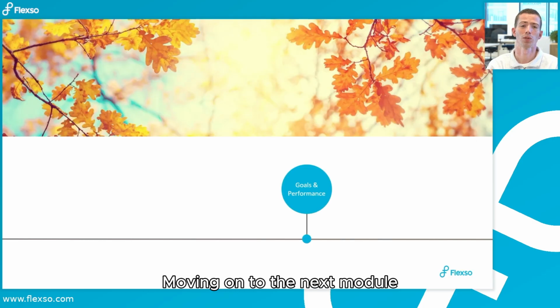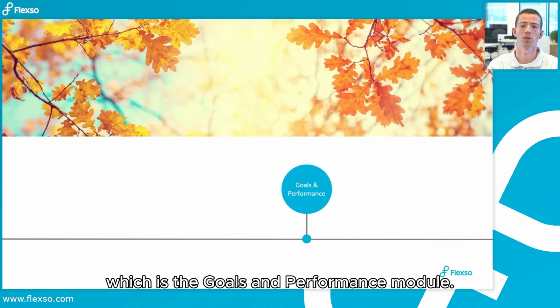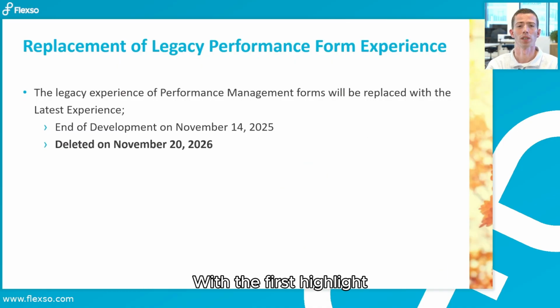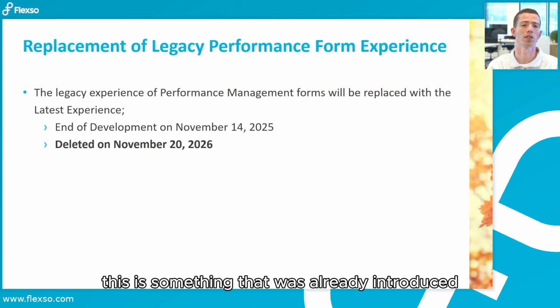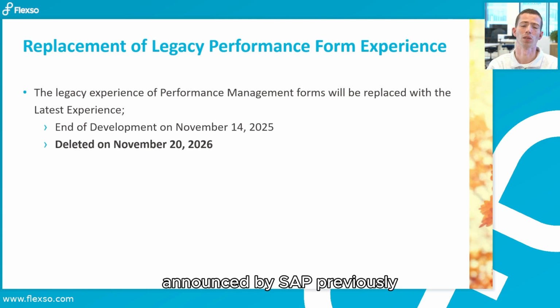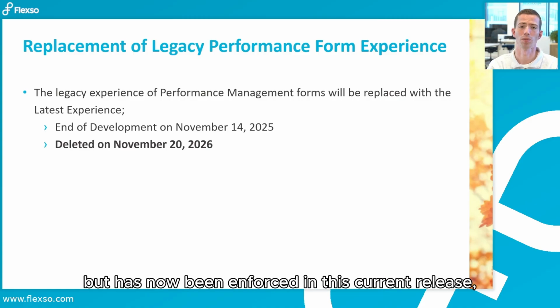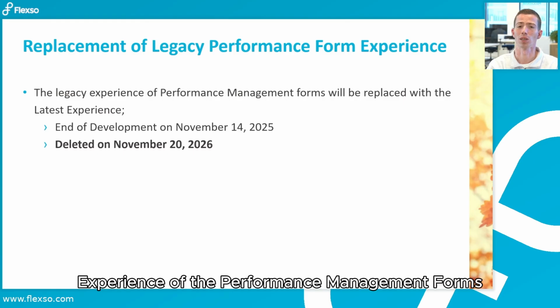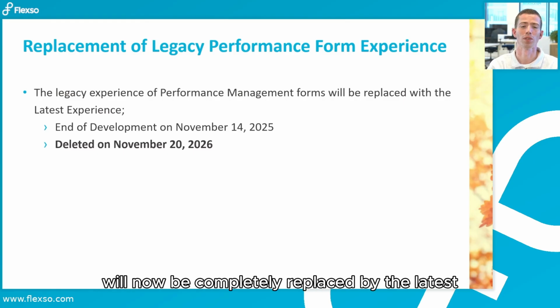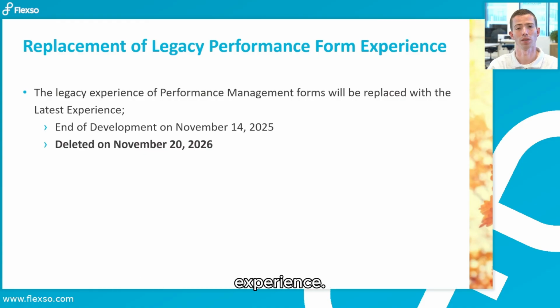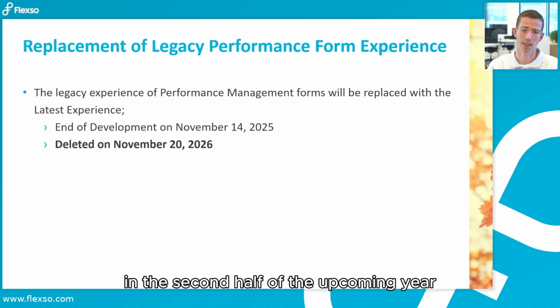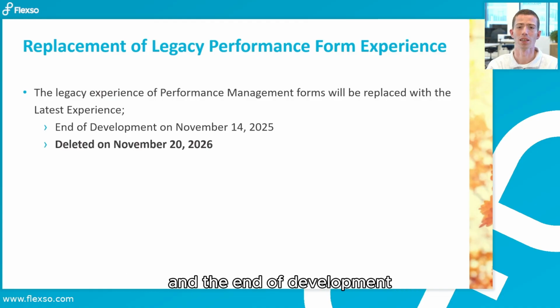Moving on to the next module, which is the goals and performance module, with the first highlight being the replacement of the legacy performance form experience. Of course, this is something that was already announced by SAP previously, but has now been enforced in this current release, which means that the legacy experience of the performance management forms will now be completely replaced by the latest experience. This deletion will take place in the second half of the upcoming year, and the end of development already in this current release.